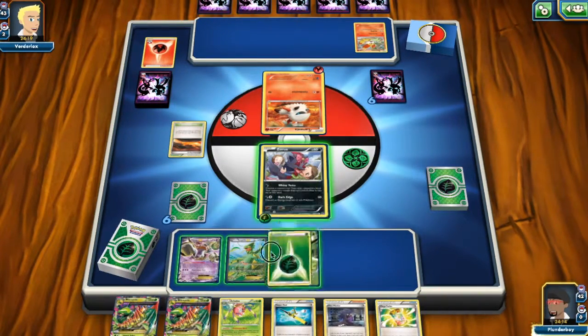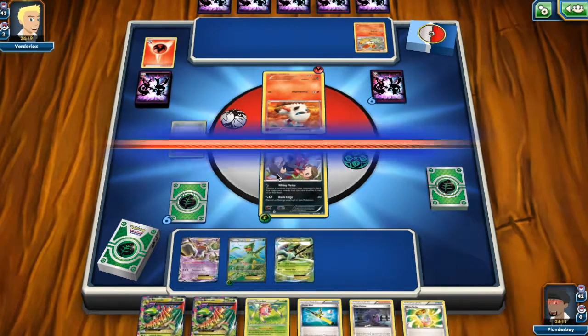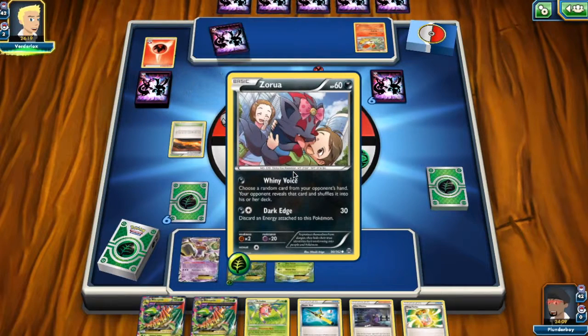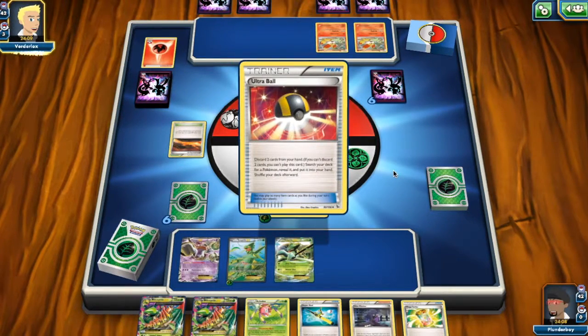I don't really want to charge you up any further, so I'm going to end my turn here. I do have the ability to retreat you now, at least. That's kind of good. It's Delphox. Delphox is really, really scary. I don't know, man. I'm kind of out of it.